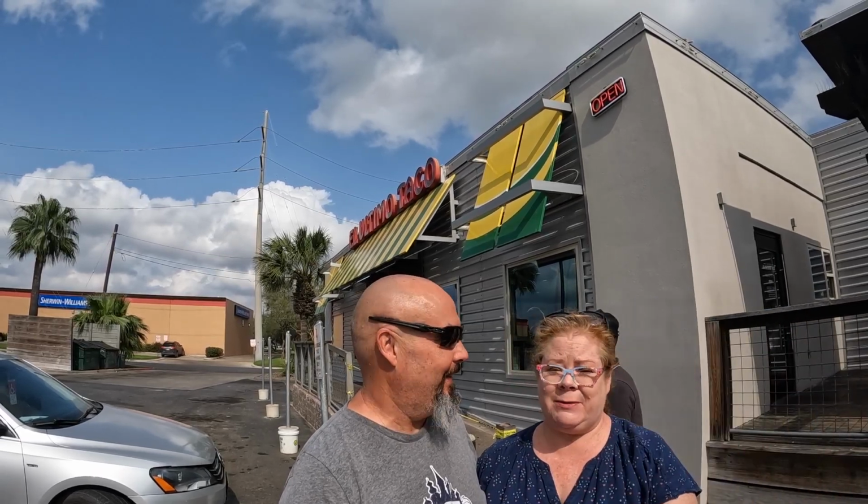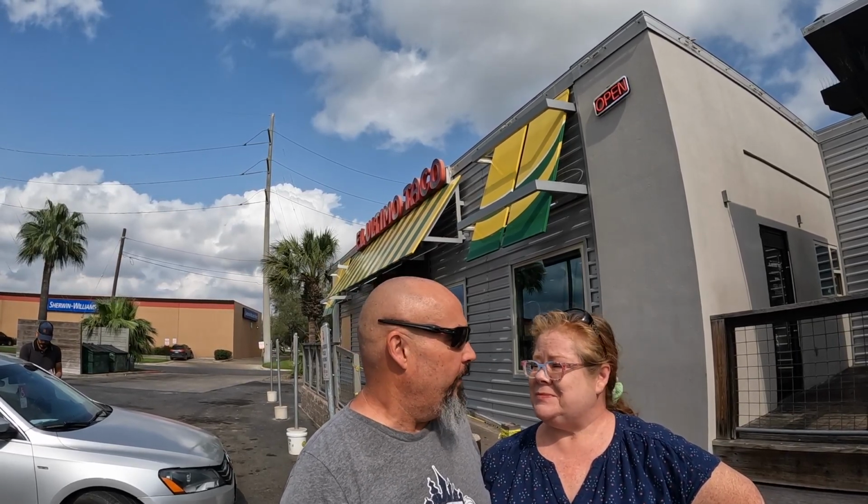I had three. I wish I would have gotten more, and I wish I would have gotten one of the pork tacos. Oh, man. I got a steak one, a pork taco, and also a shredded beef taco, and they were all very good. My favorite was the pork, though. They say that the steak is the most popular one they sell here, and it was very good. Yeah, the beef steak. It was very good, but I preferred the pork a little bit better. There you go. If you're ever down here in Brownsville, come out to one of the taco places and check it out. It was pretty good.